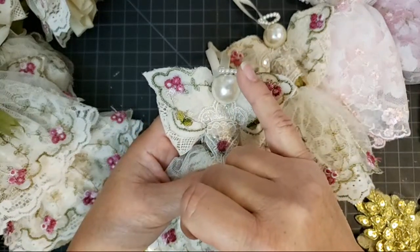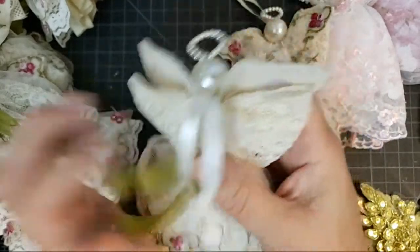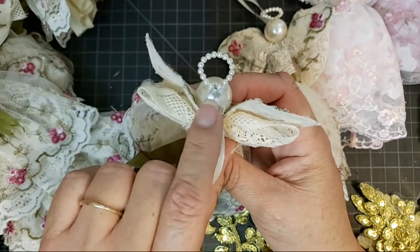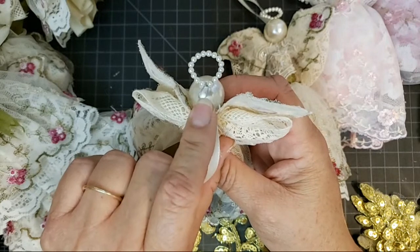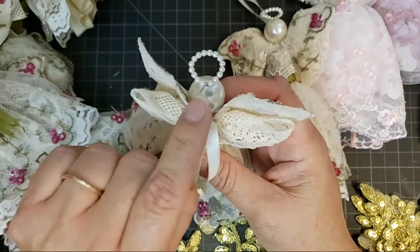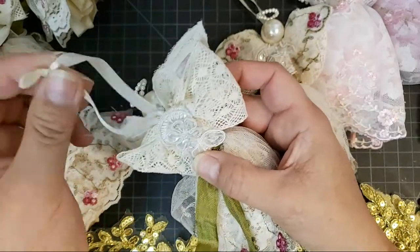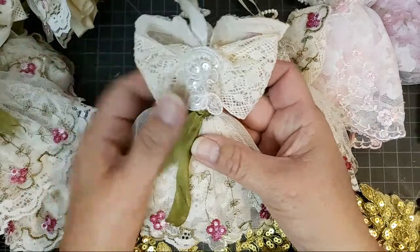These are small little beads I add to some wire. And see this little piece over here, that's the wire I use. Then I fold it down and it helps to keep the head down. You can actually use a hanger too, but I prefer to put the hanger, if it wants to be hung, behind the neck. And over here you can see this lace right here.